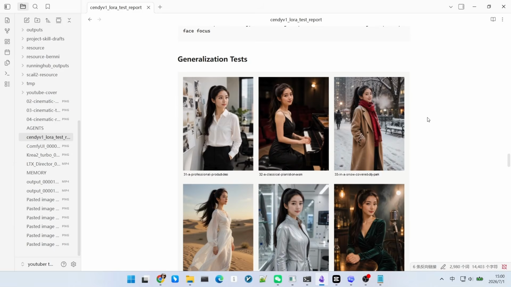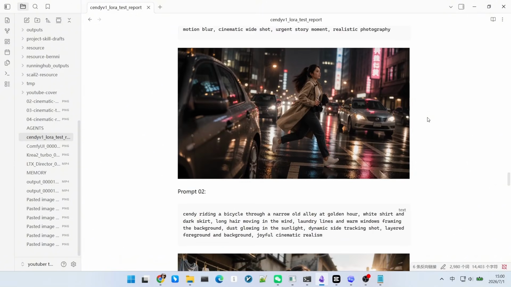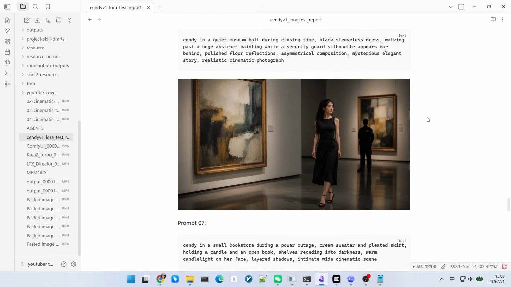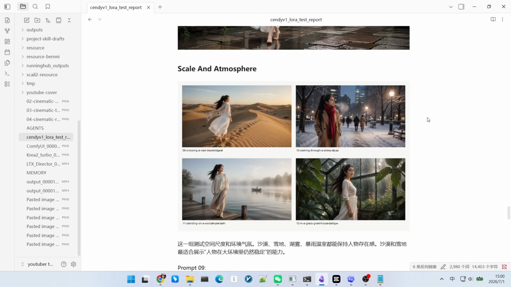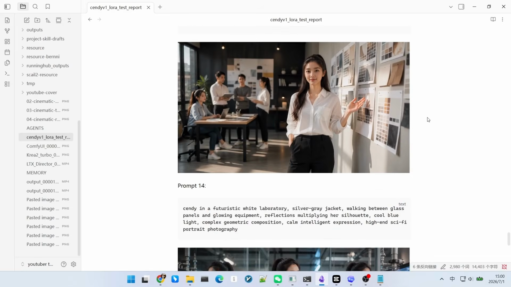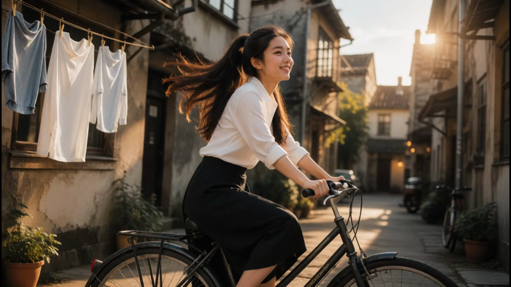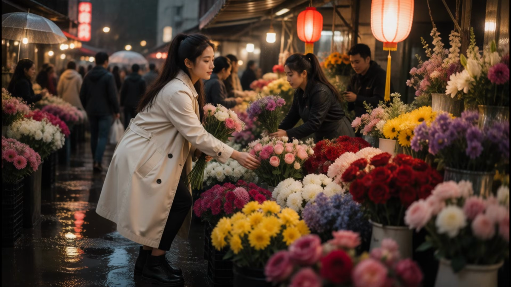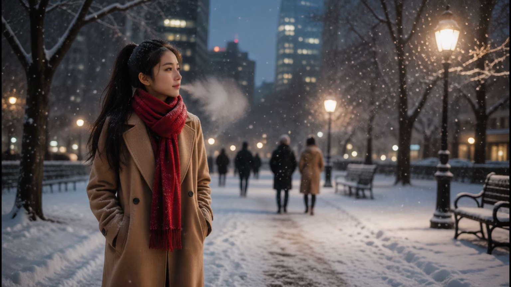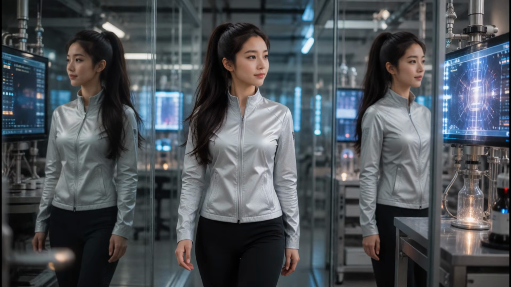The second category is large scene testing using 16:9. I think this is more valuable because for many character LoRAs, their stability only holds in close-up situations. Once you pull out into a large scene, problems may appear, but you'll notice that this version of the LoRA still performs very well in large scenes, such as running through a rainy night, cycling through an alley, and standing in a rooftop storm. So after this LoRA is trained, it is not only useful as a portrait LoRA, it can also be used for covers, case images, and even large scene character showcases.